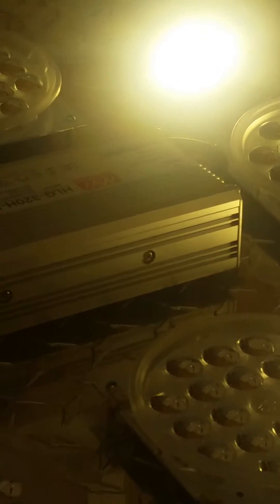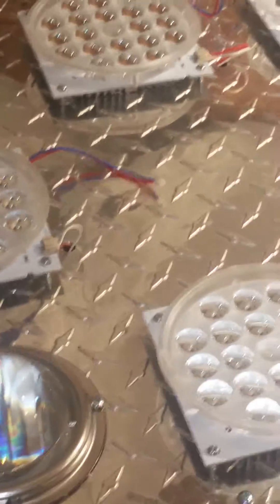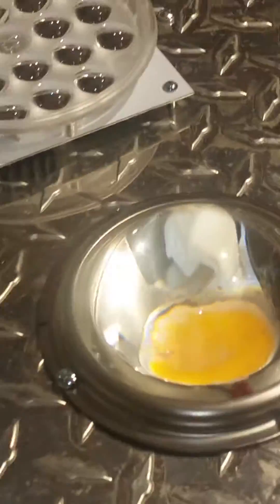So now we can put the lens covers on. Now we got all the lenses over the chipsets, all the modules, all the wires going through. Now it's time to turn around and put it on its backside and hook up the drivers and the fans. Make sure you put some protection down — towels or something — so you don't scratch the new lenses.